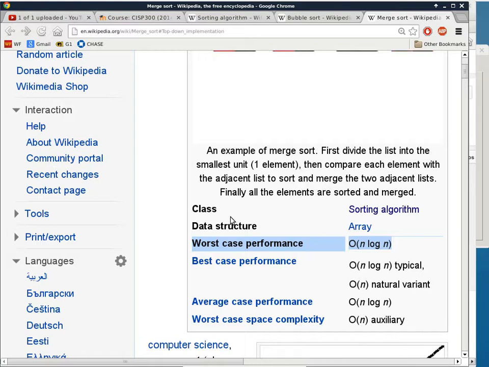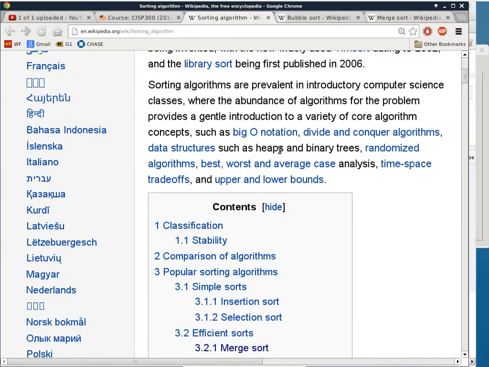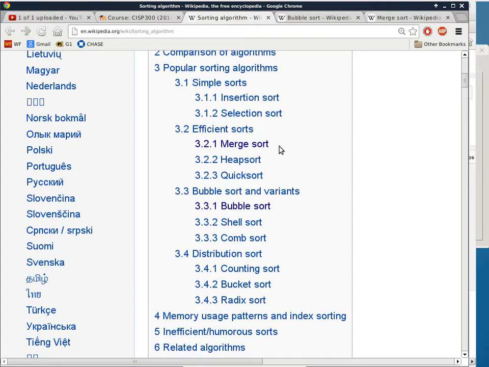If you just look at the sorting algorithms page here, it's listing 1, 2, 3, 4, 5, 6, 7, 8, 9, 10, 11. So there are at least 11 well-known sorting algorithms. How do you choose one? Why pick one instead of another? Well, time complexity is definitely one consideration.